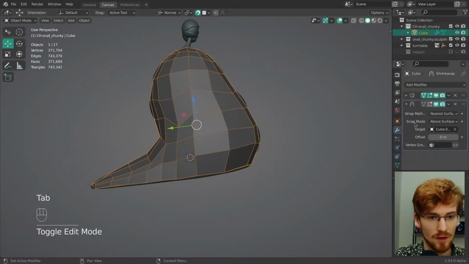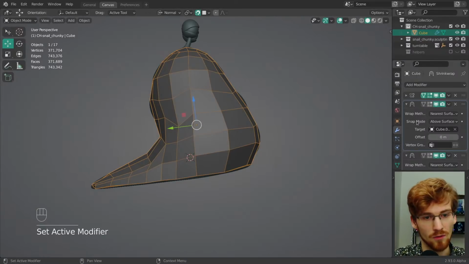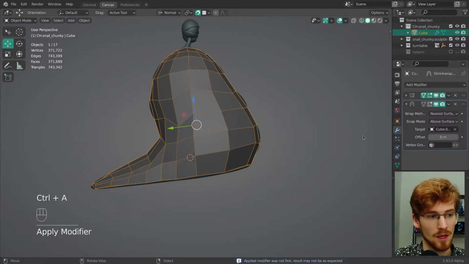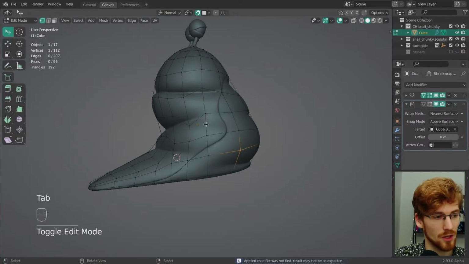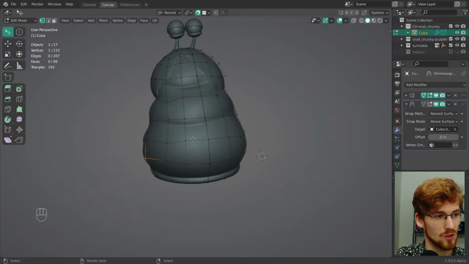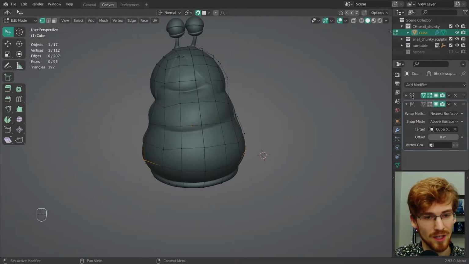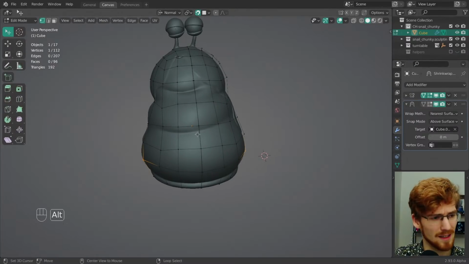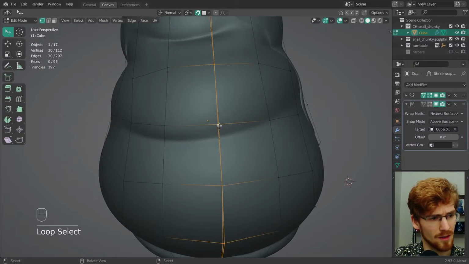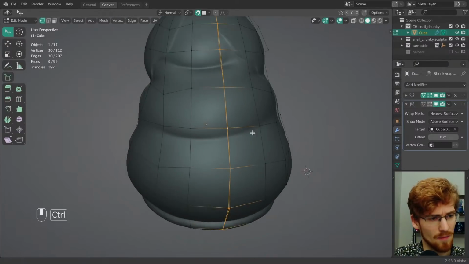But a faster way for now is actually to use the shrink wrap modifier. So I can just duplicate this one, so I have one still in reserve, and apply one of them. So now everything snapped to the sculpt. But because it didn't really take the mirror modifier into effect, the loops tend to kind of escape the middle axis.